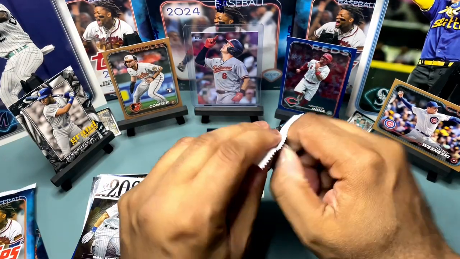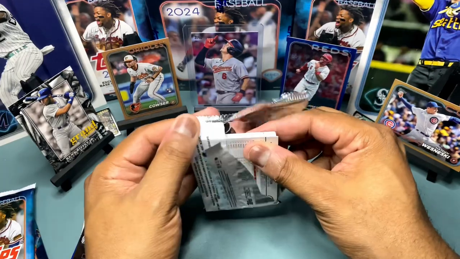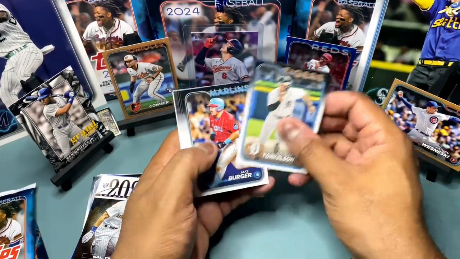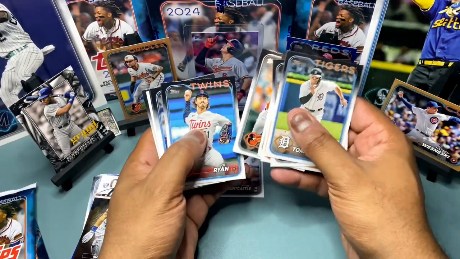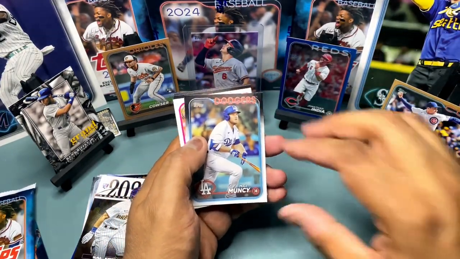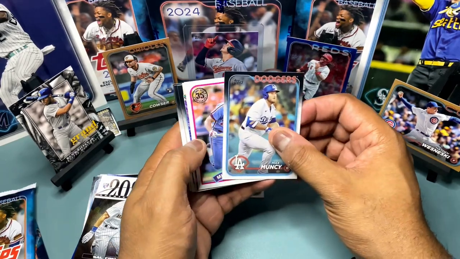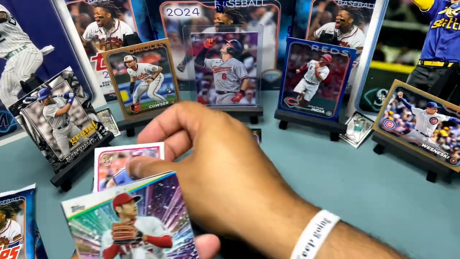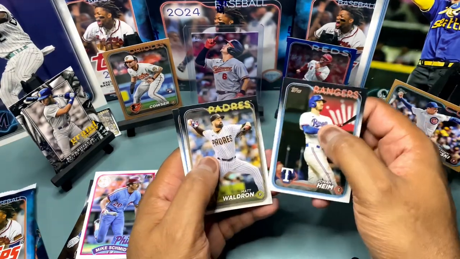All right, we got three packs left. Three packs out of our last monster box. Spencer Torkelson. CES. Max Muncy, sing it y'all. Max Muncy, Mike Schmidt, 1989. Okay, Shohei, Jonah.